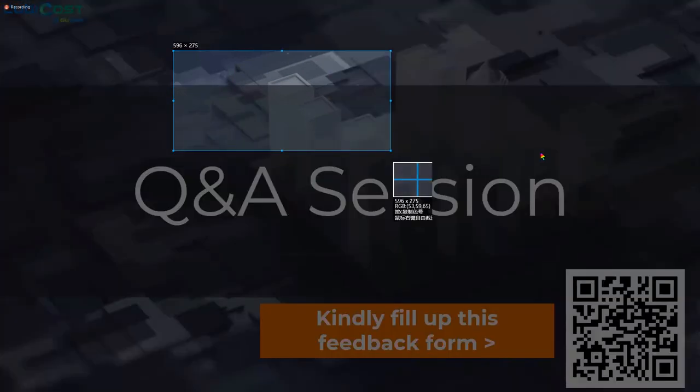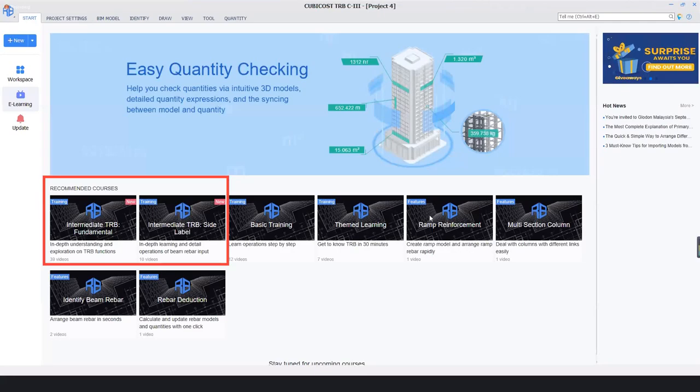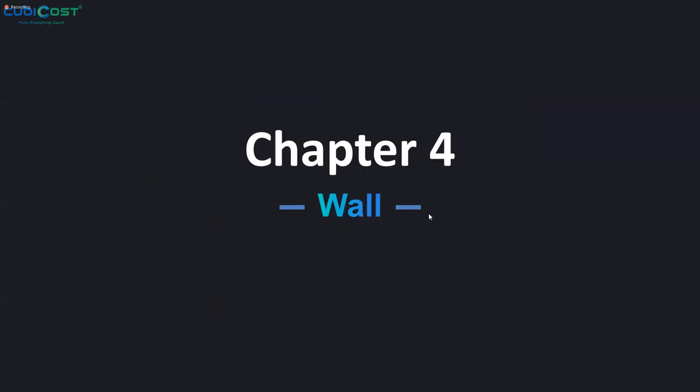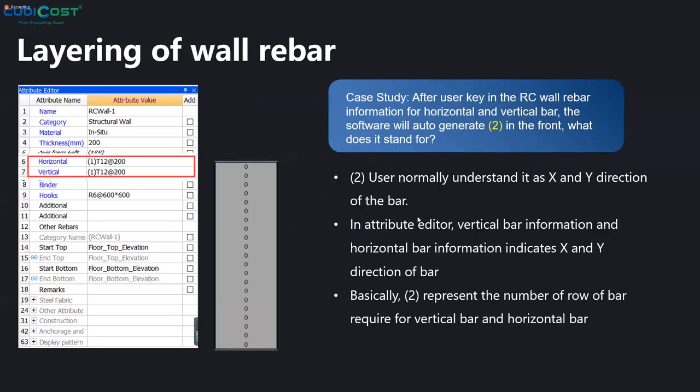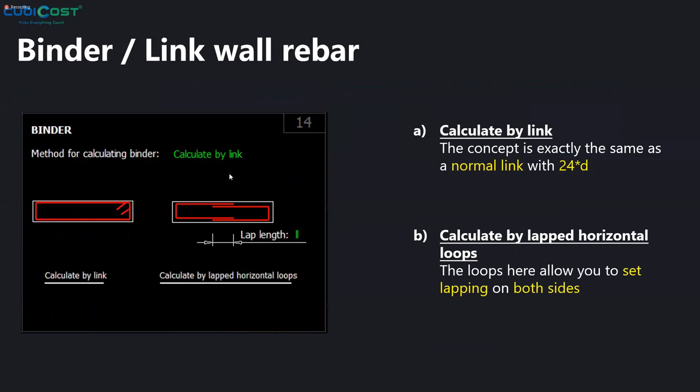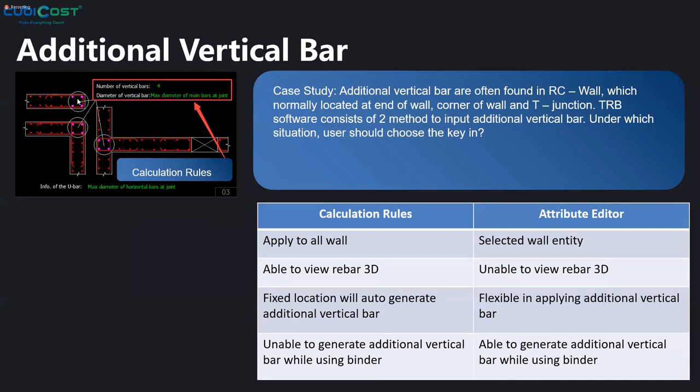Remember in one of my slides, so let me bring you back to the slides. Our additional vertical bar only applies if you key in calculation rules. For example, if you key in calculation rules, it will only apply to this. You will directly apply the additional vertical bar to these three conditions. So what if?